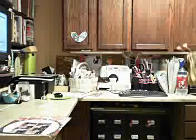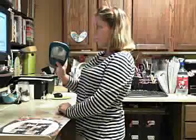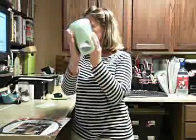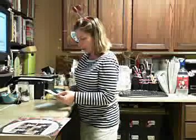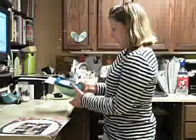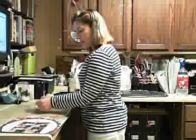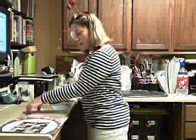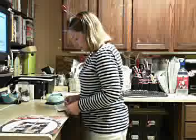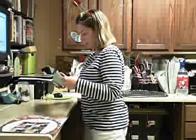I need a circle punch. Okay, I didn't find a circle punch, but I did find this thing, which is like a scallop circle punch. So I want to do this kind of off the page, just like I did the other part here. I got one. I think that'll work. And usually, I know there's the whole rule of three thing, but I actually think I'm just going to use two here. I think that will work space-wise better.